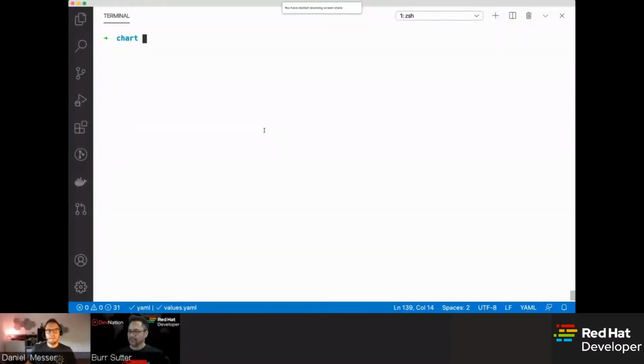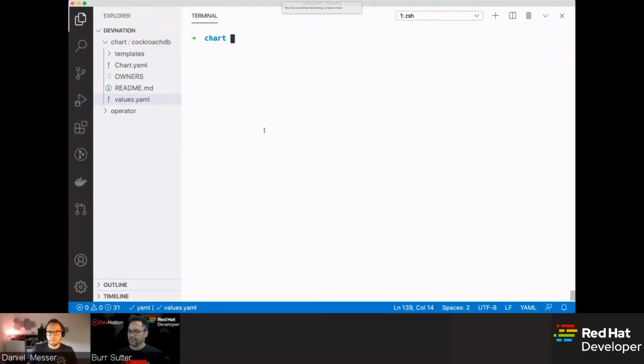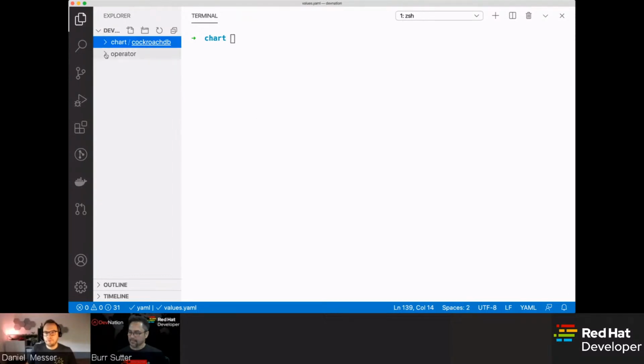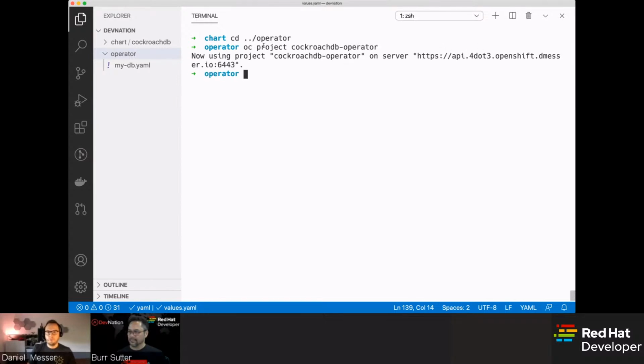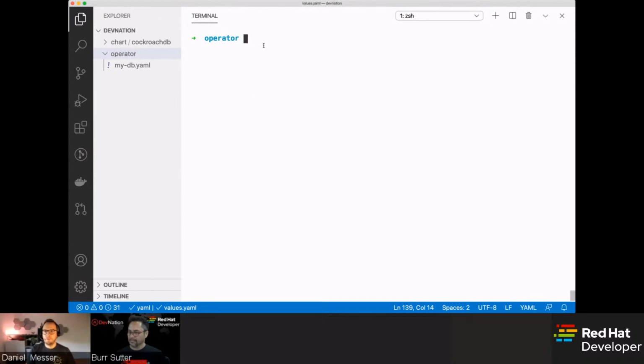So switching gears back here to my console. Gonna collapse that folder, have prepared another directory here called Operator. So I'm also going to switch to a different namespace in my OpenShift cluster. And now I'm going to create a new operator project. I'm going to create a Helm operator. What I'm going to do is I'm going to install the Operator SDK, and surprise, I have it already installed. Always a good idea to install your own products as a product manager.